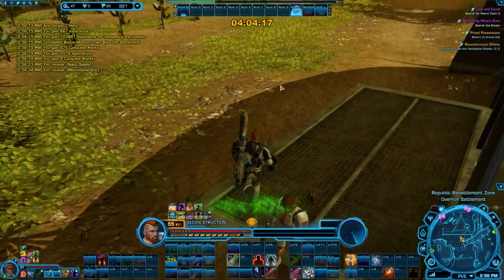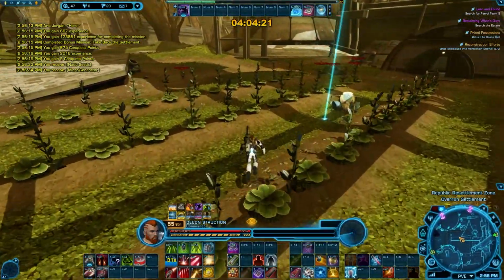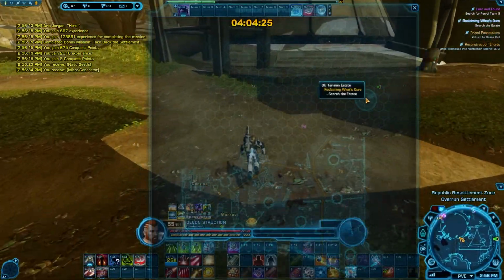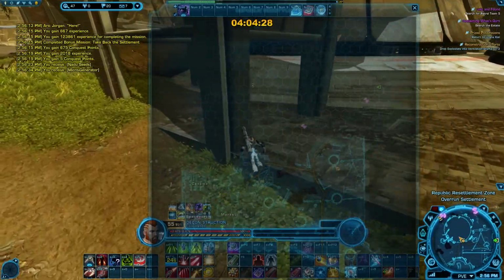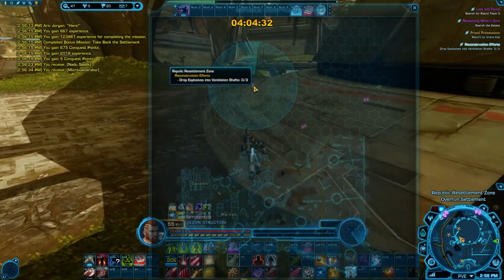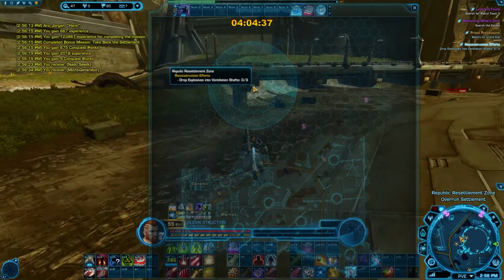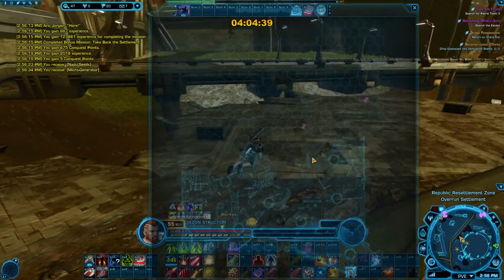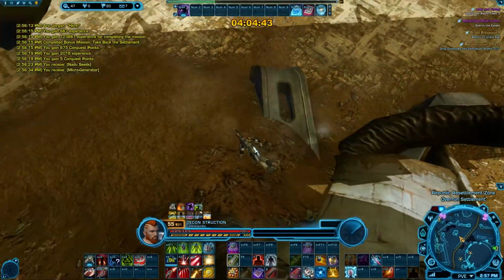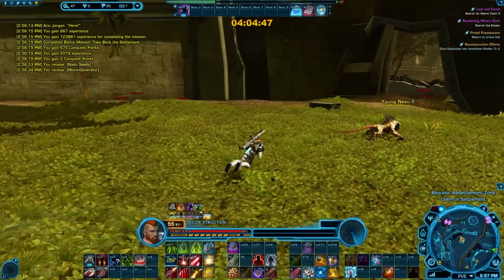Let's go ahead and go up to the next class story area. We'll hit that one. Planet story. The other class story will pop up here. And then this one, if I remember right, has a multi-part bonus quest to it. So we'll probably start hitting those here as we come up on our class story here.